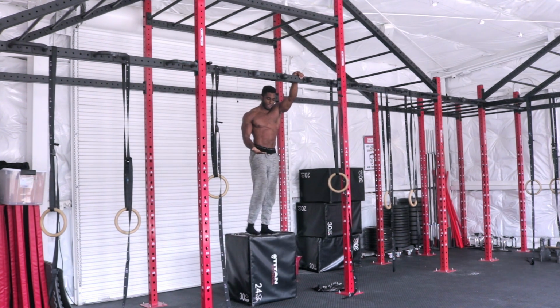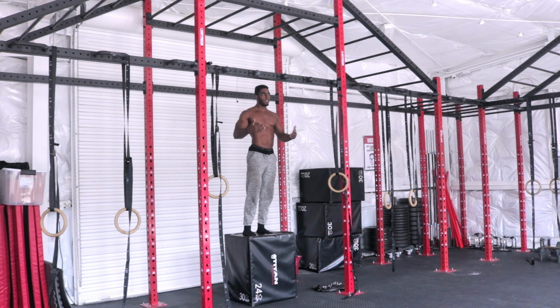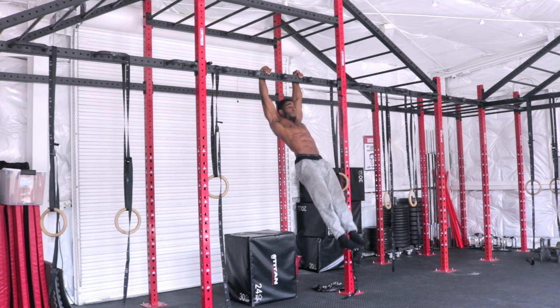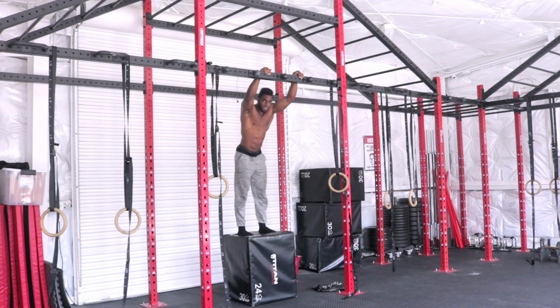And you saw I wasn't doing that much of a dramatic swing, but I'll illustrate. Maybe you don't have explosive power like I do, so you have to swing a little bit more. In that case, you give yourself some momentum so your body's going forward, then as soon as you come back, you pull. So I can give myself a little bit more of a swing, then I can come into the muscle up. And that's how you do it.